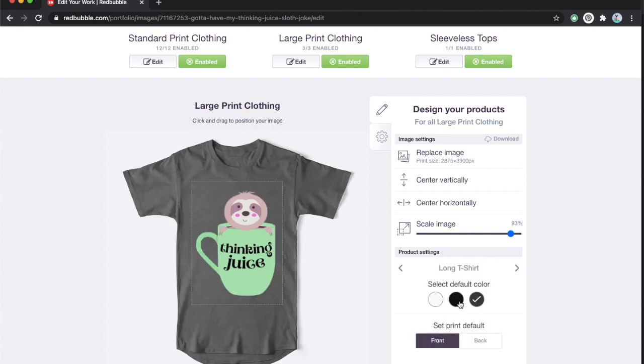Another mistake that I see people make with the upload is not choosing a background. And when they do choose a background, it's kind of boring or it's always the same. I want to take you to one of my products, which is the Slothicorn, a blue sloth that is a unicorn, and it says Slothicorn in the middle. It's one of my favorite designs that I made. I actually ordered it as a bag and as a sticker.